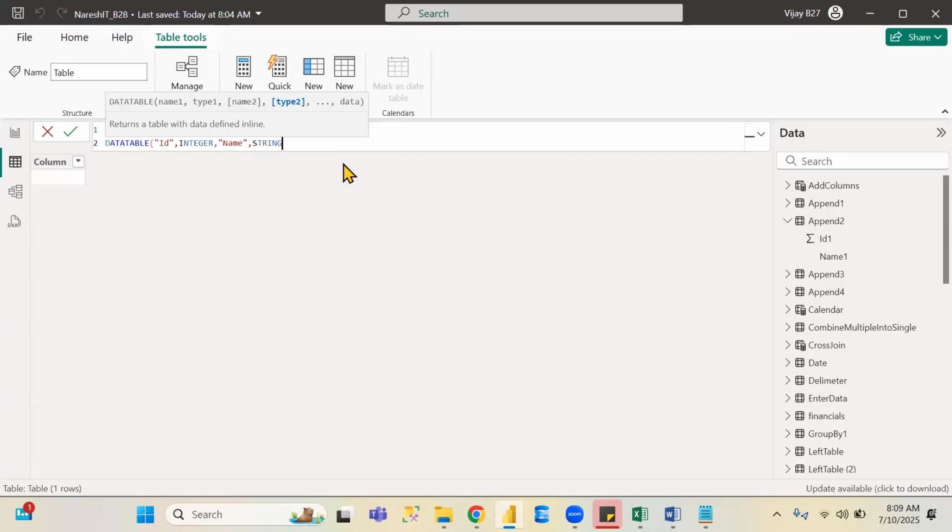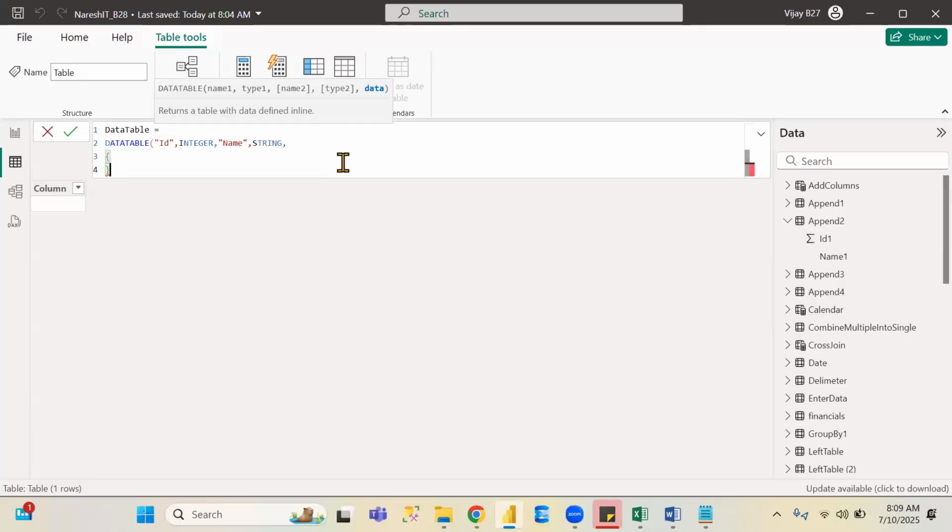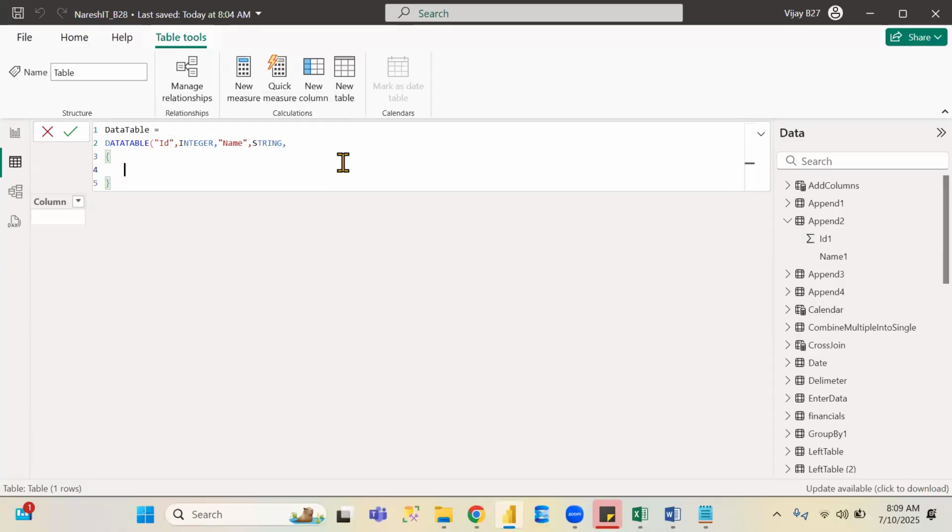Understand clearly? Okay. Now, once you give the column names and data types, you have to use curly braces here. Column names are completed. Now, what do you need to give? You need to give the values. For values, always inside the curly braces only you have to give the values.